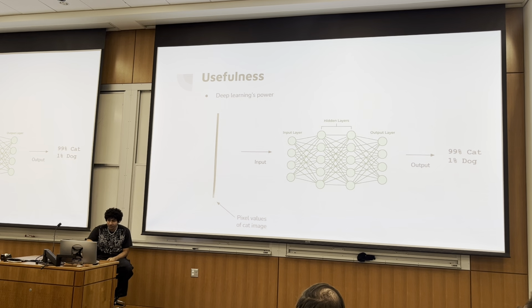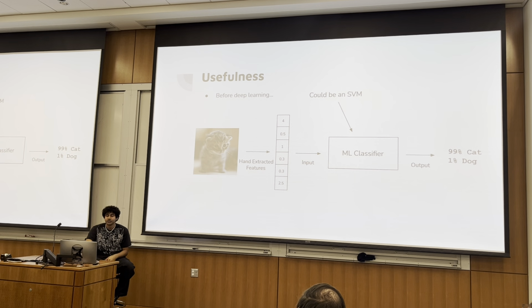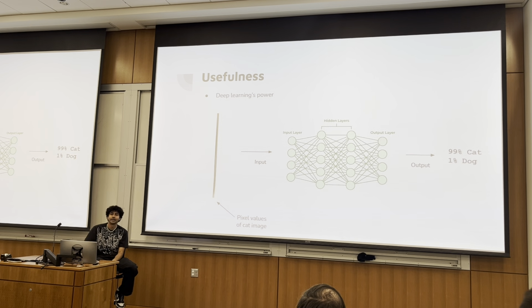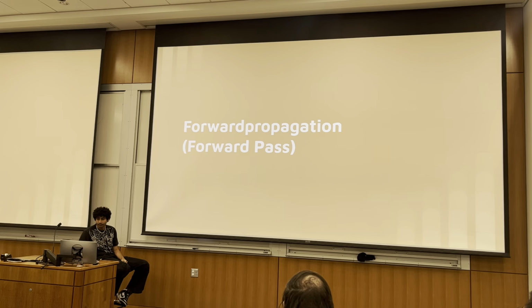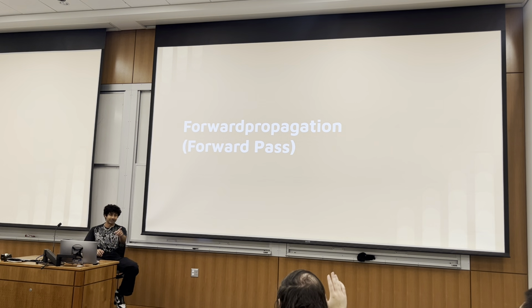So just to go back as a small comparison, traditional machine learning, you hand extract a bunch of features and then you pass it to a network and it just cuts it cleanly, right? But deep learning, you can let it learn the features itself. It's very powerful in that sense, right? This is what I said at the very beginning. Deep learning has more power to it. It's able to do more things, cool things like this. Any questions before we move on? Yes.